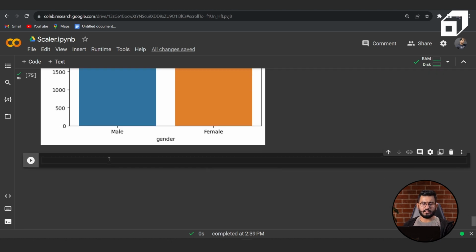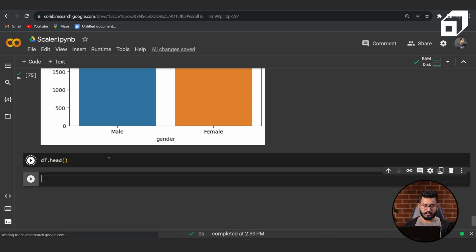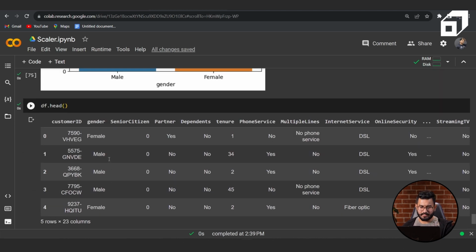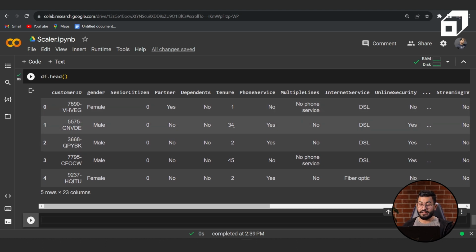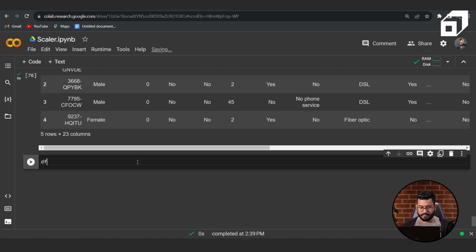Let's say I'm using the group by command. So df.head, and against each category for, let's say, internet service, I am finding out the average monthly charges. So df.groupby internet service, dot aggregate on monthly charges, and I want to find out the mean.